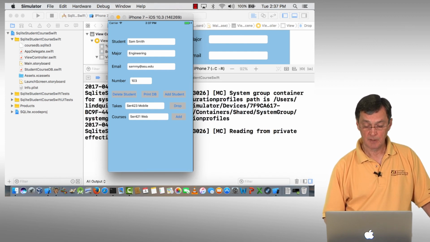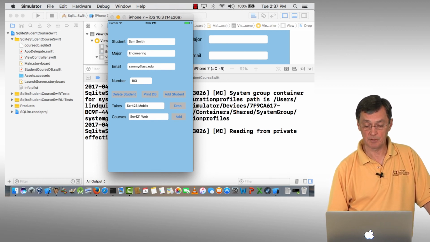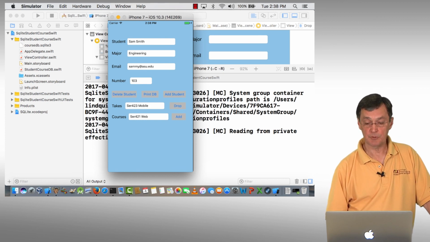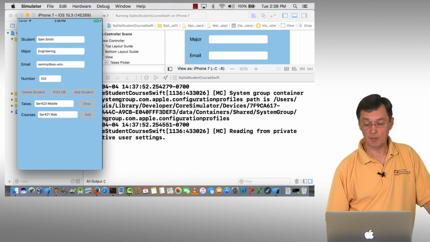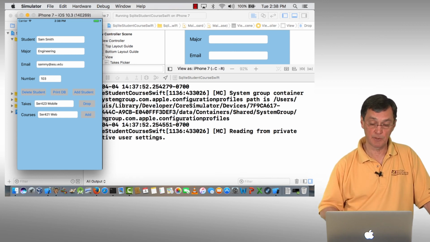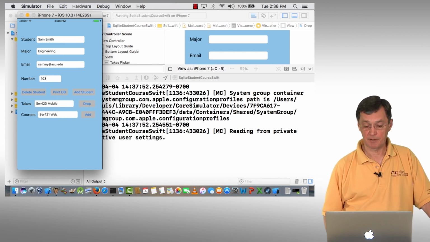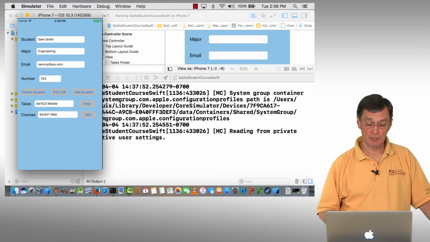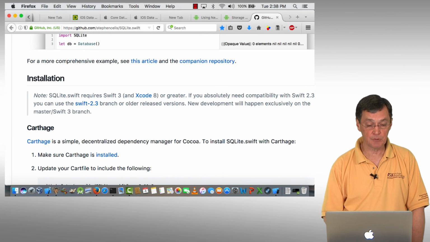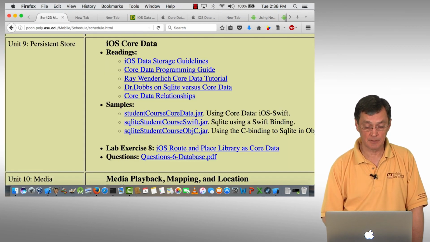It provides those exact same 3, the ability to add new students, to change the courses that are taken by a student and so forth, and it shows you in the code how to access a SQLite database from Swift using the Swift binding to SQLite. Okay, let's leave it at that, and I will end with a brief description of our last example.